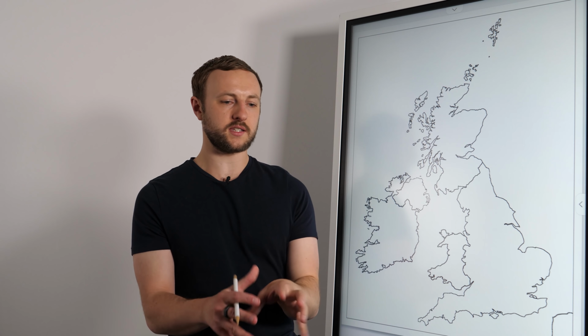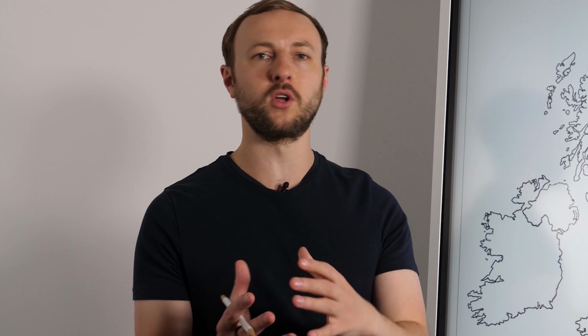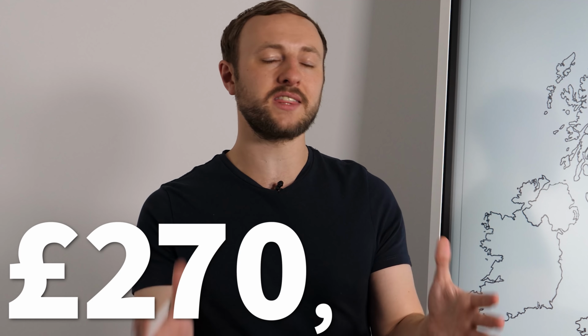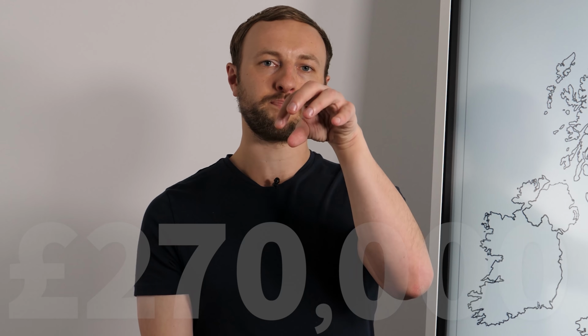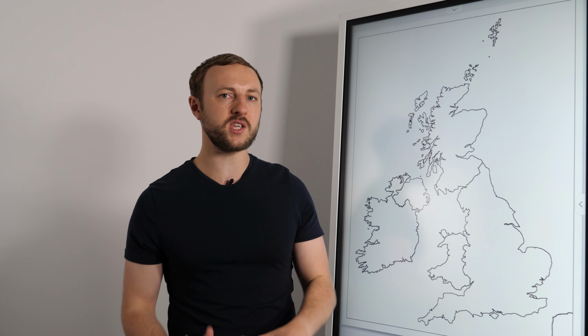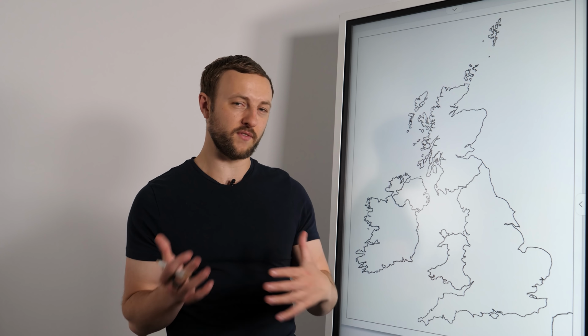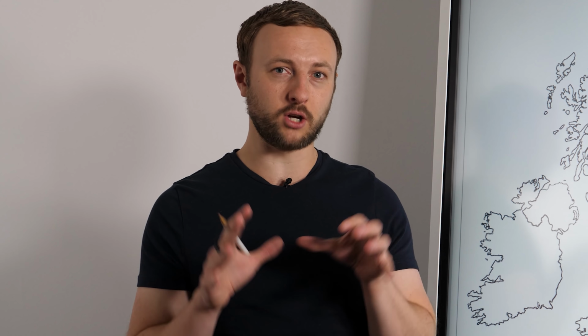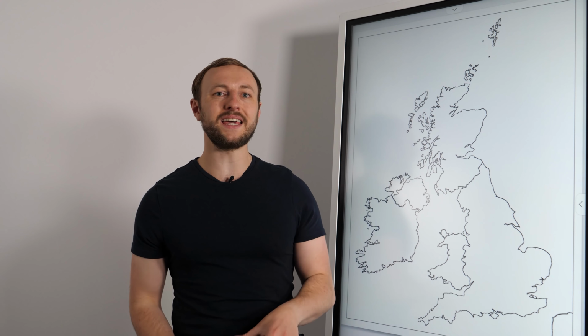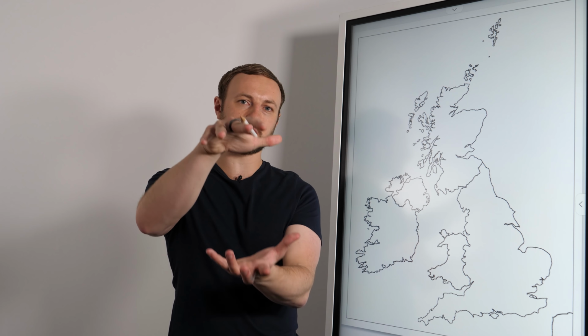If you don't know what this is, there's been a major closing towards the median price in the UK. So the average price we're looking at is around £270,000. And what's happening is you can invest fairly confidently below the median, below that average, knowing that the prices go towards that average. Down south, the prices are increasing a lot slower than the northern powerhouses. If you're investing down south, I'm sorry, but there are some really great ones down there as well, which I'll go through. But in general, the prices of the northern powerhouses are getting a lot closer to that southern divide.